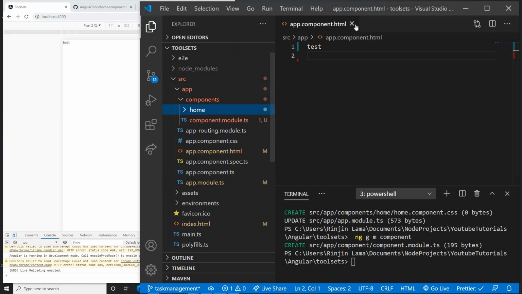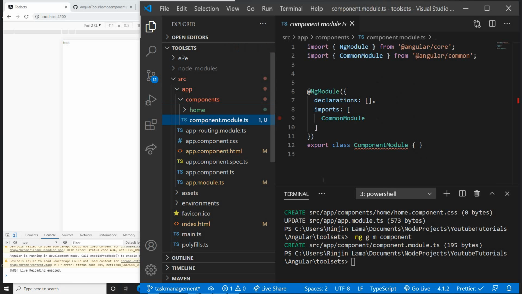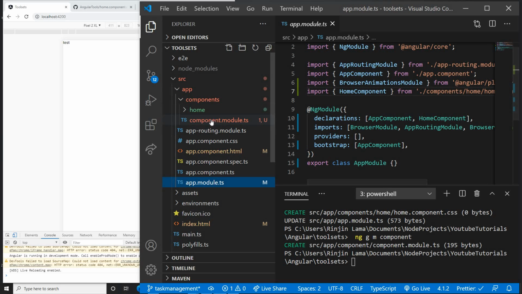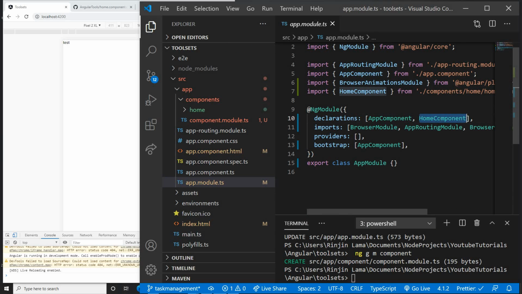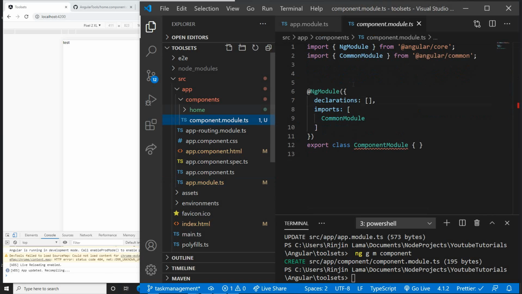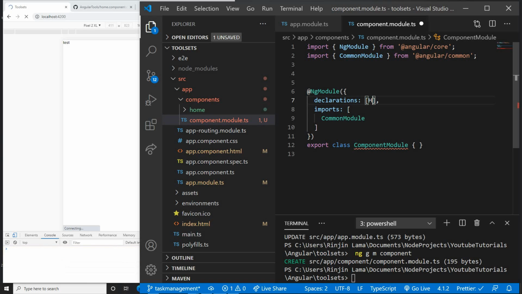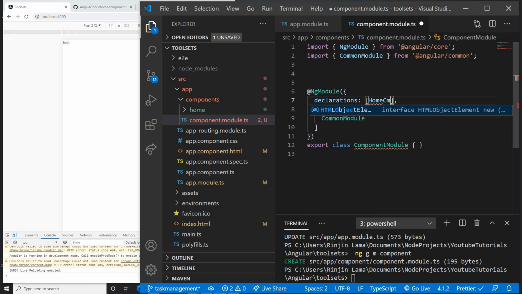That's really what I want. You guys can directly put it in the app module if you want; it's really up to you how you set up your project. This is a simple project, so I'll just put it here. Now it looks like my home component has been put in my app module, which I don't want. I want to put my home component here. So I'll just add home component and see if it recognizes where it is.